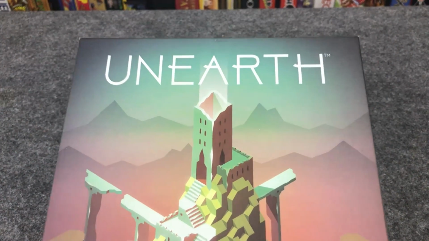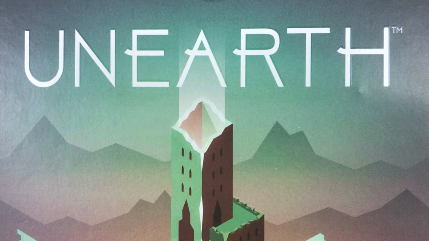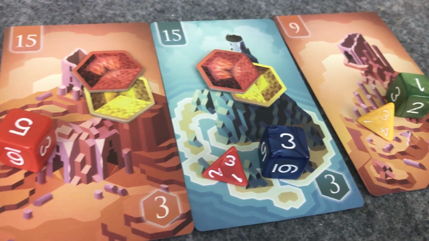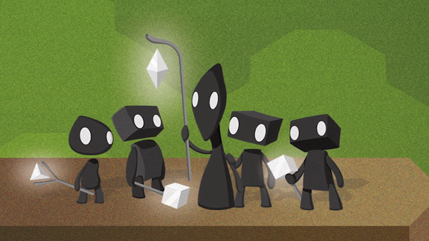This is Unearth. Unearth is Brotherwise Games' first foray back into the publishing world after 4 years of success with their first game, Boss Monster. This sophomore release is quite the step in a different direction though. In Unearth, your civilization has fallen. You're a small tribe searching to reclaim, rebuild, and remember your roots.